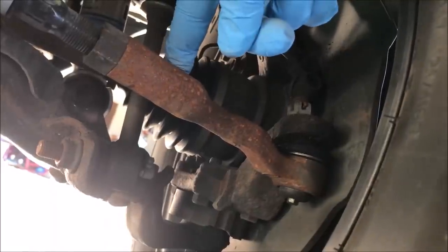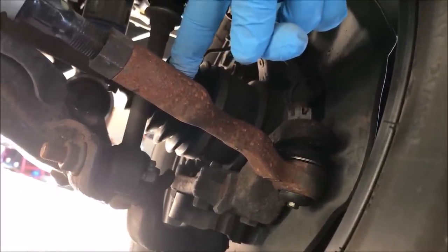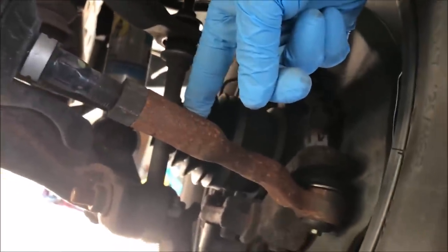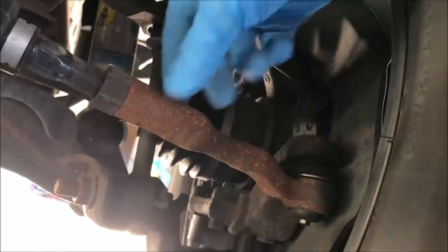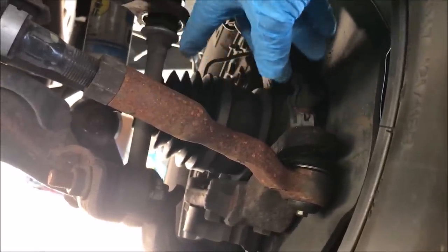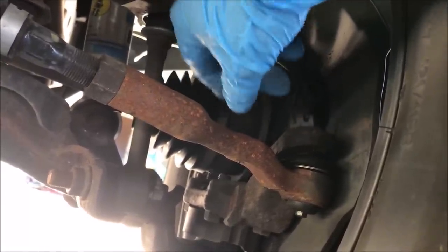I forgot the brand of this, I wish I knew, but I would always shop high quality stuff for this kind of thing. And if that means you need to pay a little more, then so be it. This isn't a game changer, but it's just kind of disappointing that it's already rusted. But anyway, first step, take this sway bar link off.